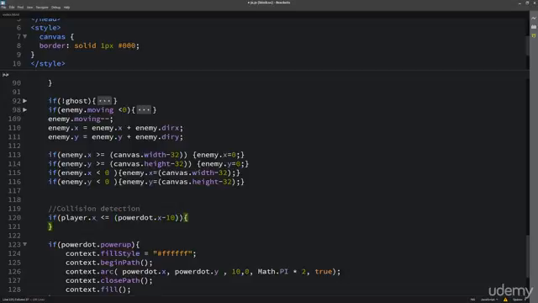So this is detecting to see if the player's coordinates are less than the power dot's coordinates, and we also have to check to see if the power dot X is less than the player's X, and here we have to add in 16 again to get that center point, and do another check here to see if the player's Y coordinate is less than or equal to the power dot Y -10.